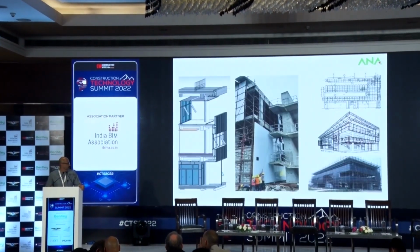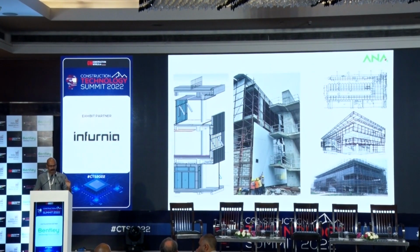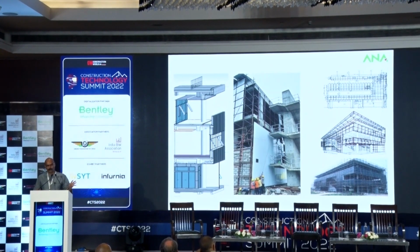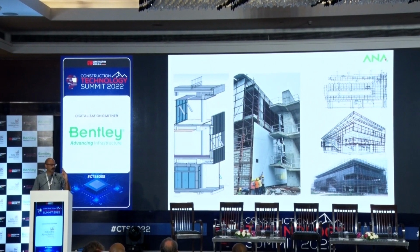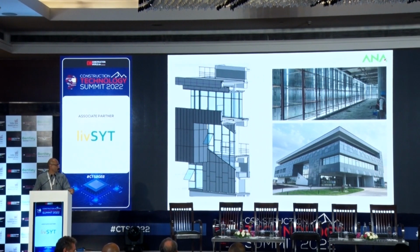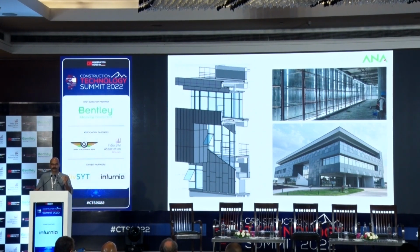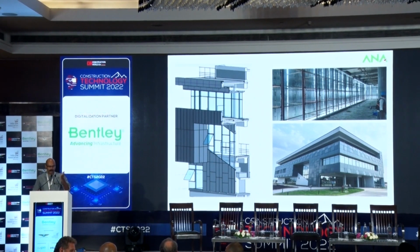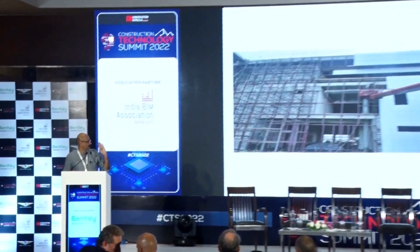The interesting thing about this project is that while obviously the RCC portion got built in situ, the roofing for the structure was supplied by Kingspan from the UK manufacturing facilities, and it came in as a single-step insulated roof, which met the requirements that we had for keeping the temperatures in check and insulating the buildings, as well as a hybridization on the facade of the building itself, which allowed us not only to make it look good the way it does, but it also allowed us to have this turned into a working facade that worked on temperature control, lighting control, fixity of windows, as well as all the services that needed to go inside the building were pre-designed, pre-engineered, pre-mounted, or their clamps were pre-mounted, and then this building was constructed.